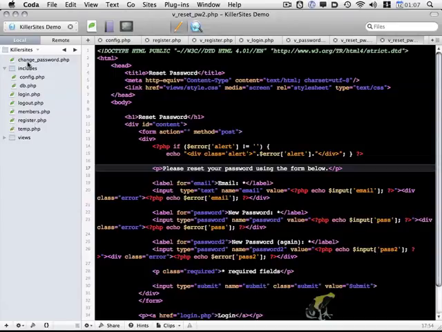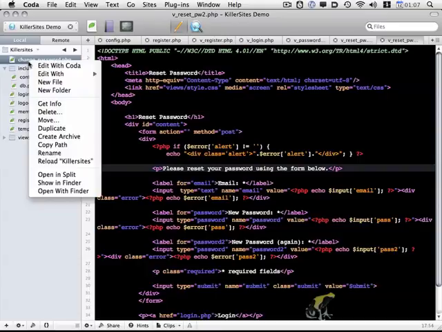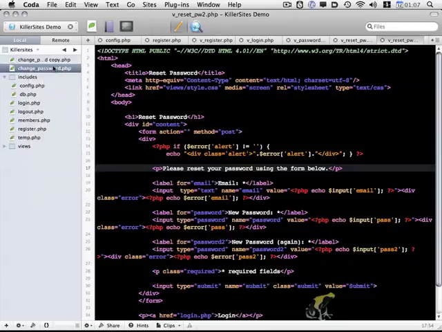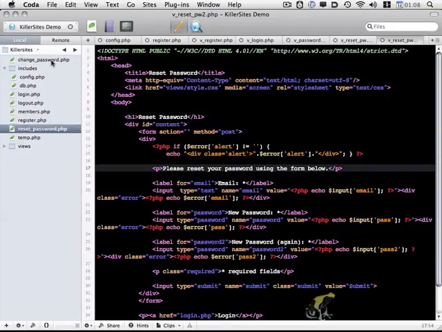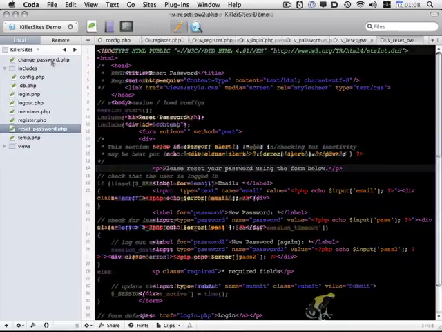And now let's go ahead, I'm going to duplicate the change password page because again it will be able to use a lot of the same code. So duplicate that and I'm going to call it resetpassword.php.